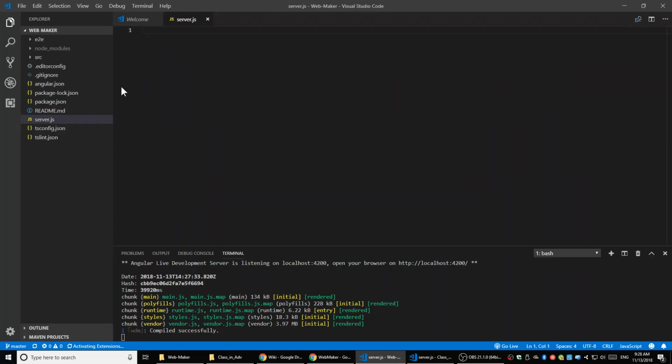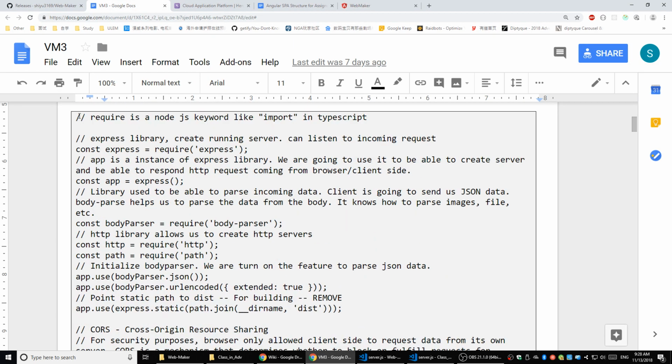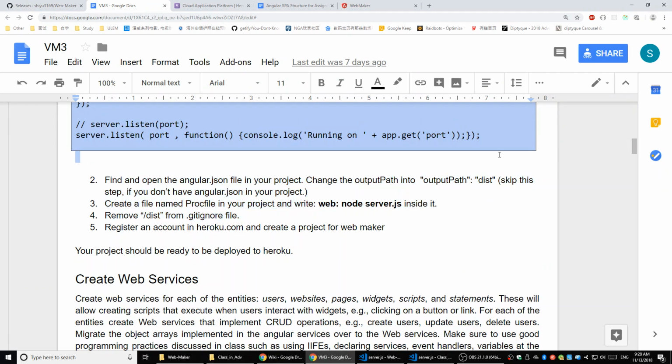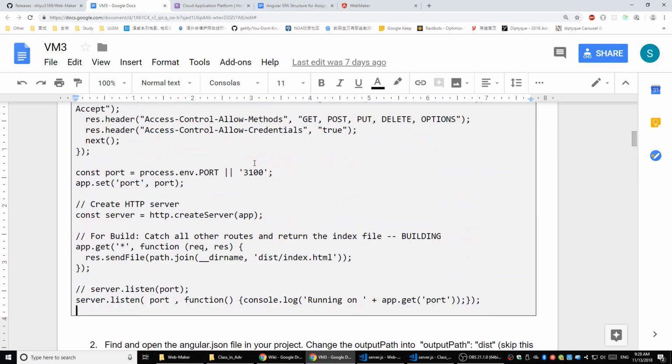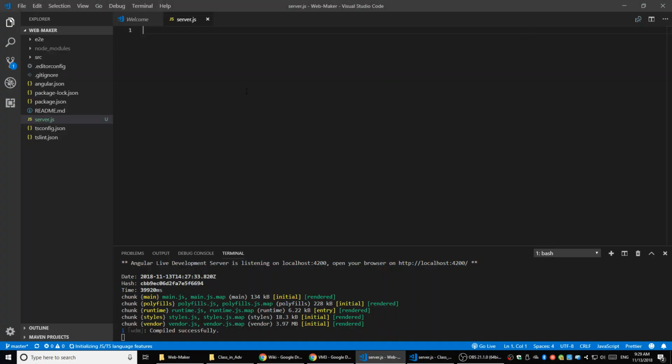This is going to be the entry point of our server side code, the root file of our server side. I already prepared the code to initialize a server side. You will be able to just copy and paste the code here, and I'm just going to recreate it myself and let you know what each line is trying to do here.